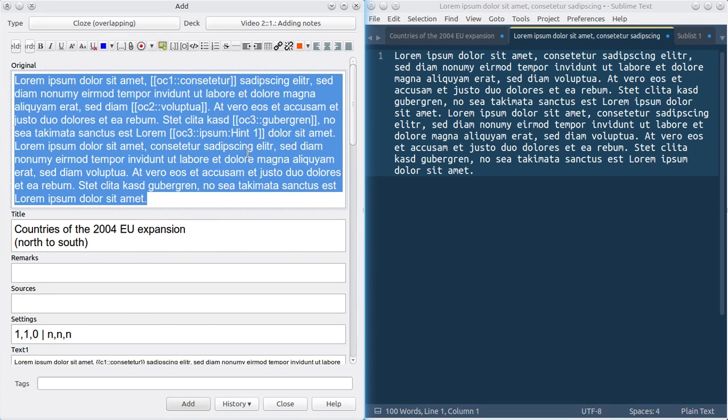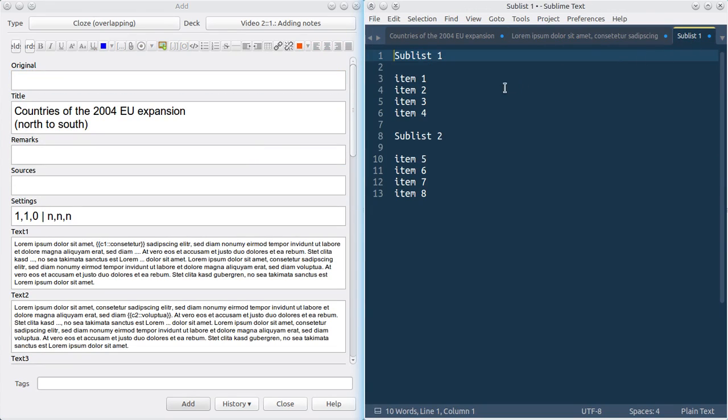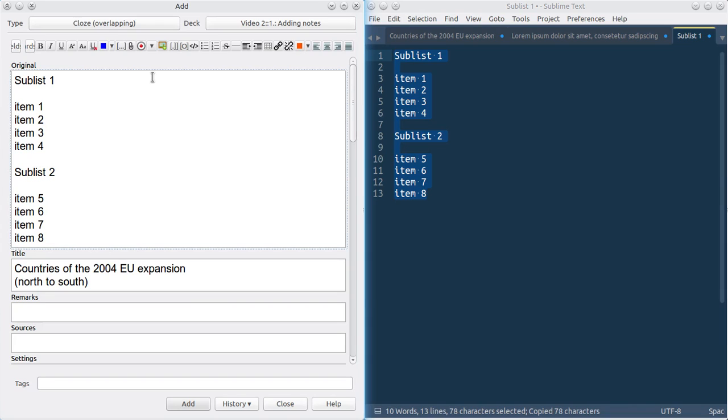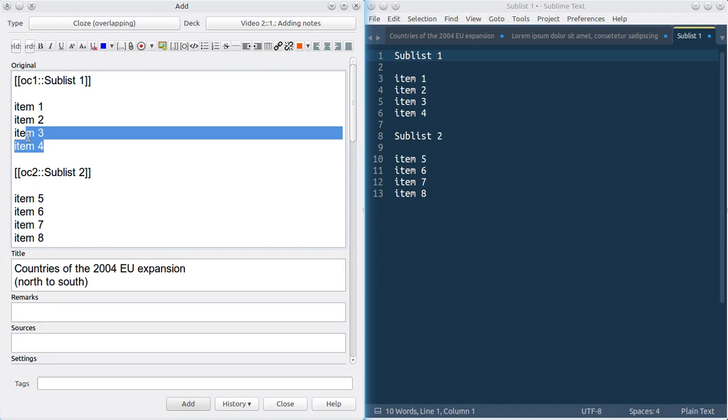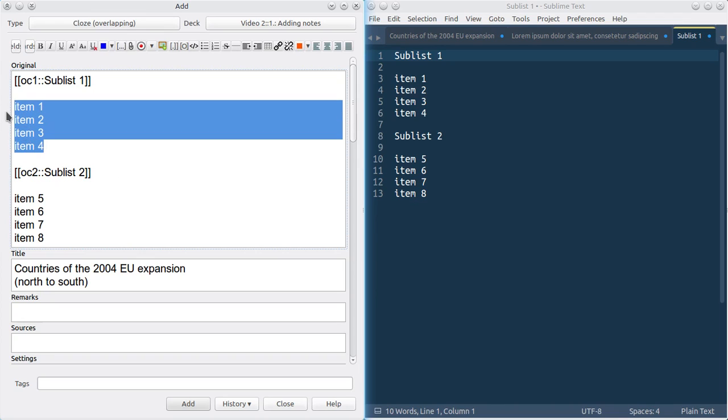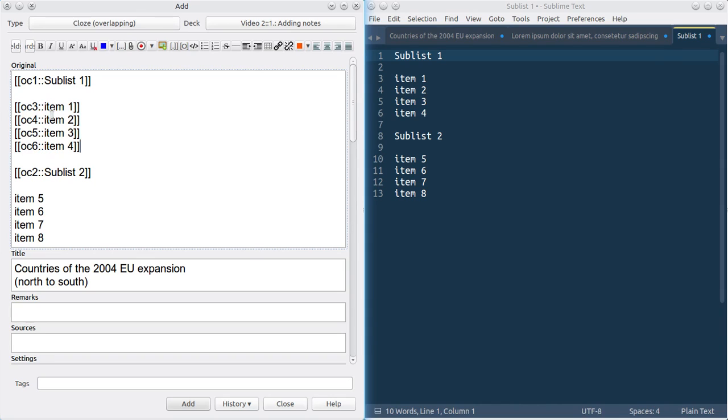And there's also another hotkey which I'd like to demonstrate. If you have a case like this where you have a number of lists which you'd like to all include on one specific card, one way you could deal with this is to go ahead and use the hotkey on each of these items, but this could take some time. So instead you can mark the entire list and then use the Ctrl+Shift+D hotkey to apply one cloze deletion per line. So that's the other way you can perform this.